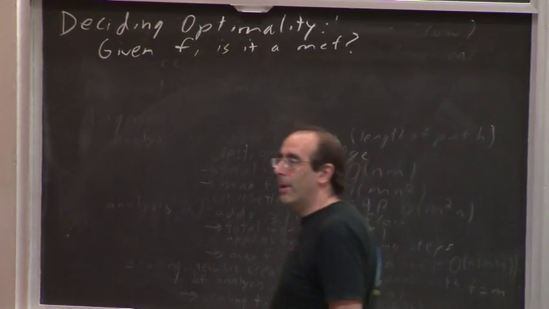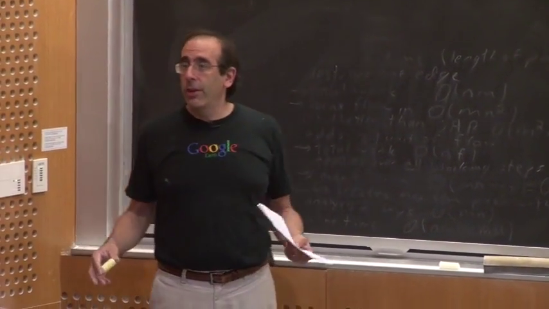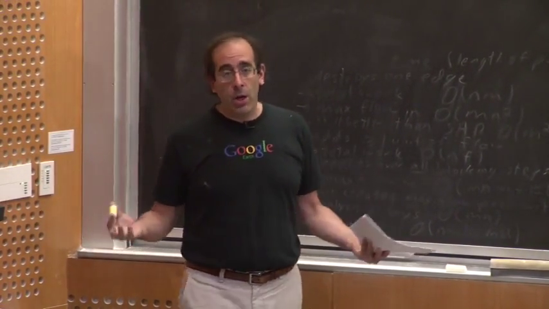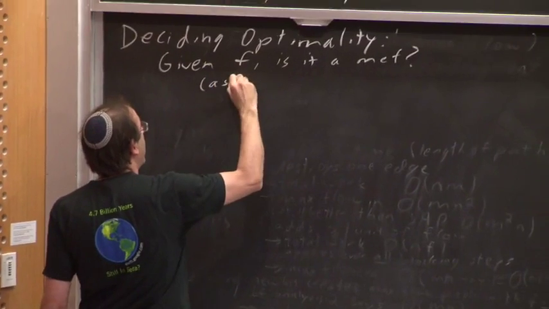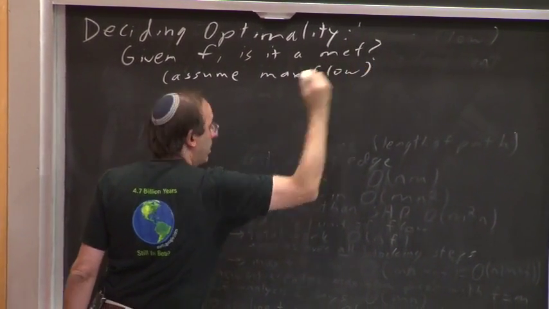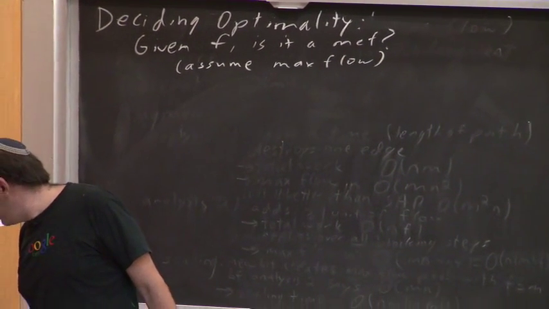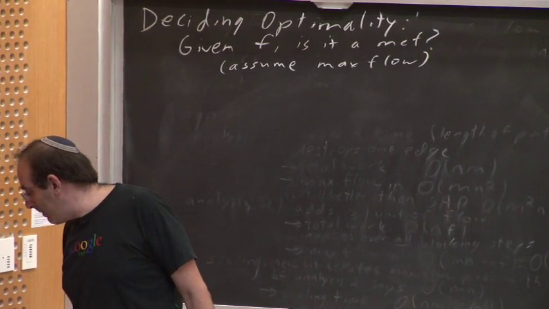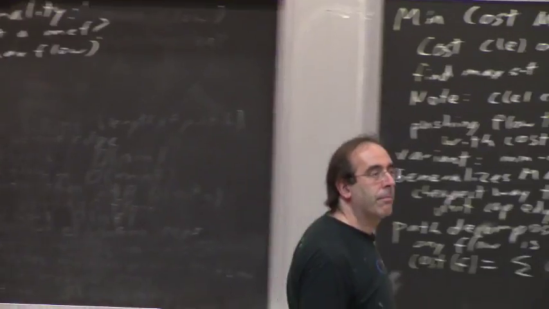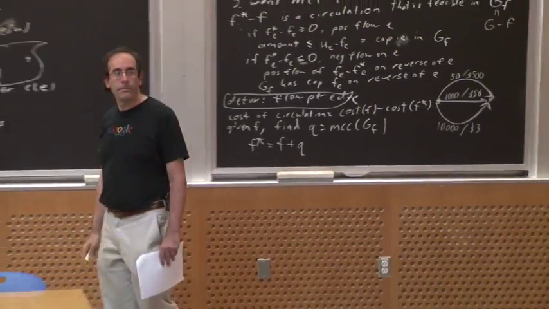Okay. So there's two pieces of this. Obviously, the first is min-cost flow by definition requires a max flow. But we already know how to find out whether something is a max flow or show that it's not. So we can take for granted that we have a max flow. And the question now is, is that max flow also a min-cost flow? Yes? You can check by looking for any circulation that would generate profit.